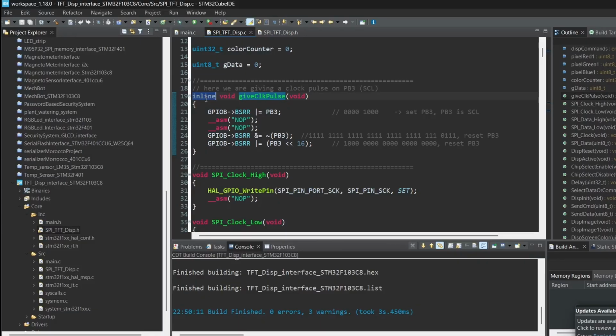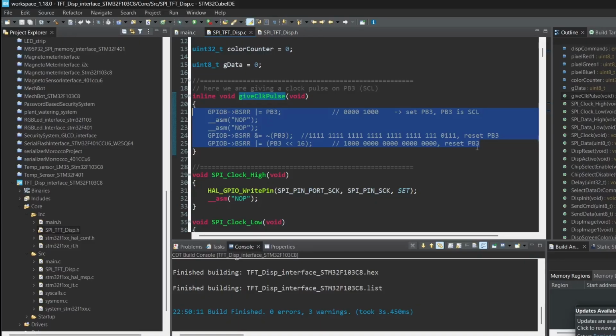This inline keyword places this whole code wherever the function is called. So wherever give clock pulse is called, these 5 lines will be put there. So your code readability is increased, but your code size will increase at compile time.